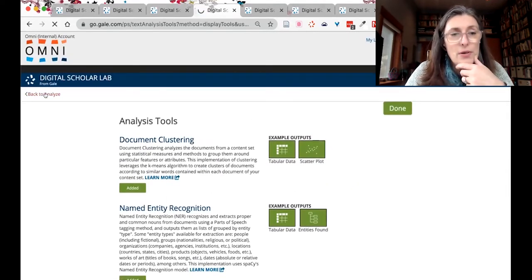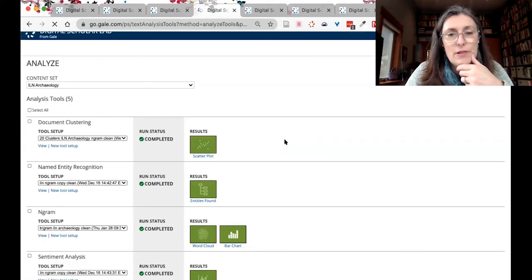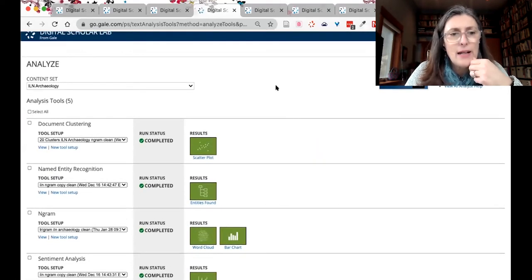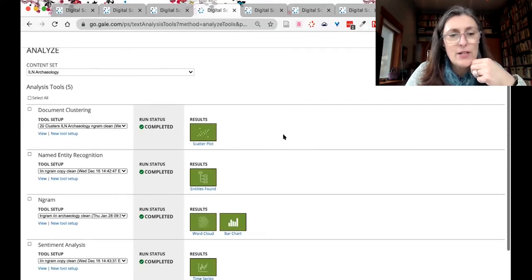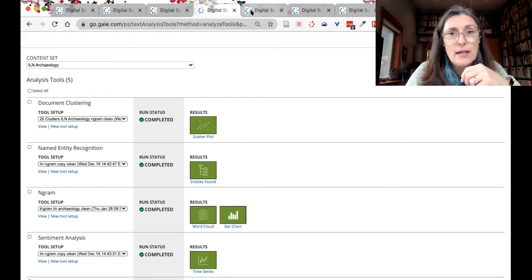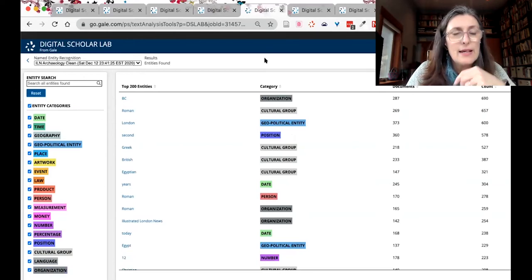If we go back to analyze, I'm going to show you briefly the outputs for 3 of the tools. And I'll talk about named entity recognition, sentiment analysis, and topic modeling. So we can click through and take a look at the output for NER. This is what it looks like. I have run this on my archaeology content set.